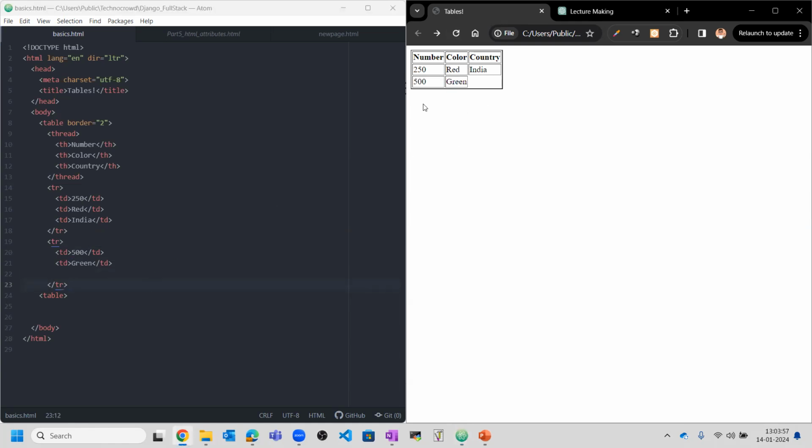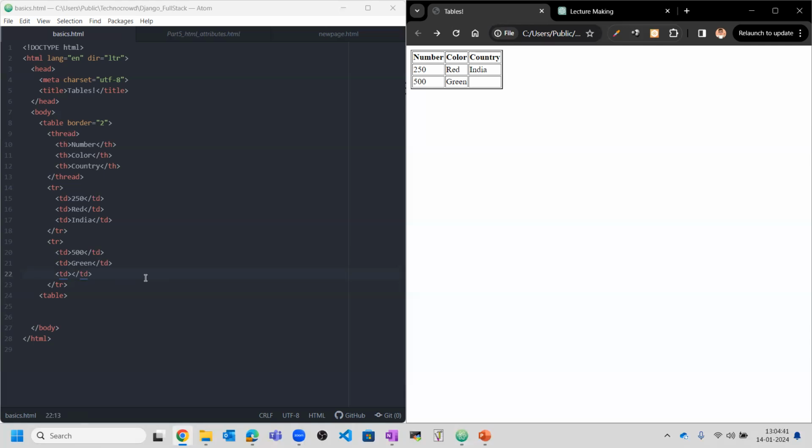And here is the layout of the table. You can see that this cell is empty, meaning we have not given a value for this column. Like that, you can also create a separate blank, empty column. But one more thing I want to show you: you need not put India here, just the TD opening and TD closing tags. Then after you save, you are able to see a more organized box. So this way you can make a table and understand how to make a table in HTML.